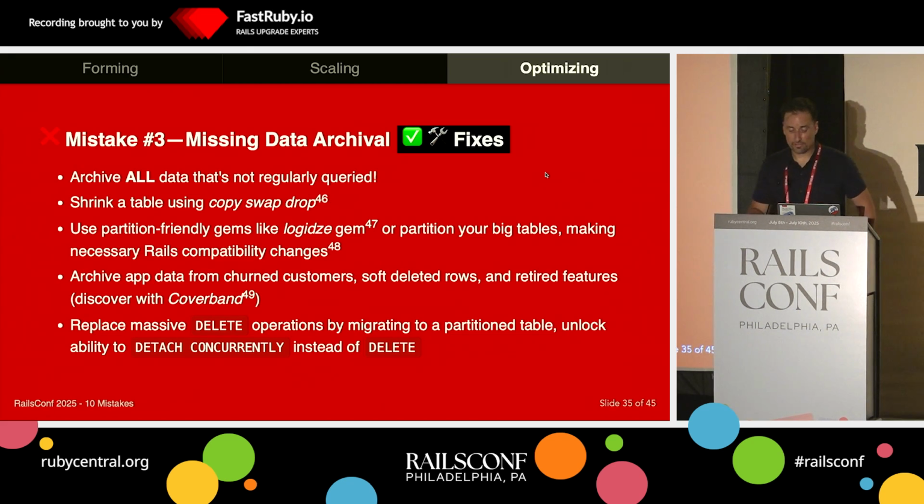And as customers leave the platform, or we have soft deleted data or features that we've retired, we can archive that data from our application. I'm a fan of the open source tool called Coverband that tracks your code execution, and you can use that to help discover features that are no longer used that could be retired, and thus the data from them could be retired or archived. And for the massive delete operations, there's a possible benefit to migrating that table data into a partition table and then moving to a detach operation of old partitions that are unneeded, which is much less resource intensive and can be done concurrently in Postgres as an alternative to doing delete operations.